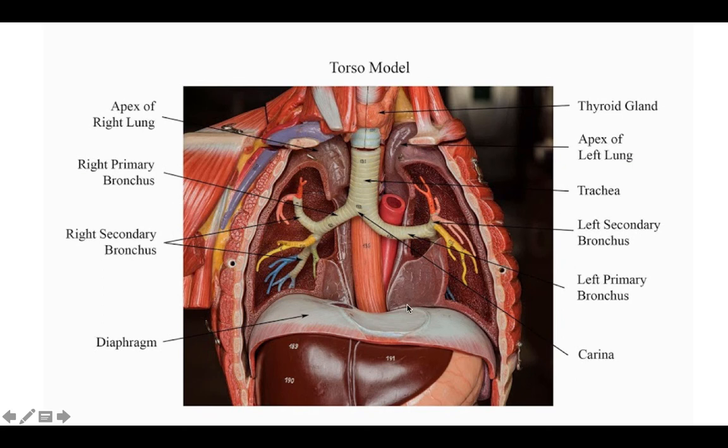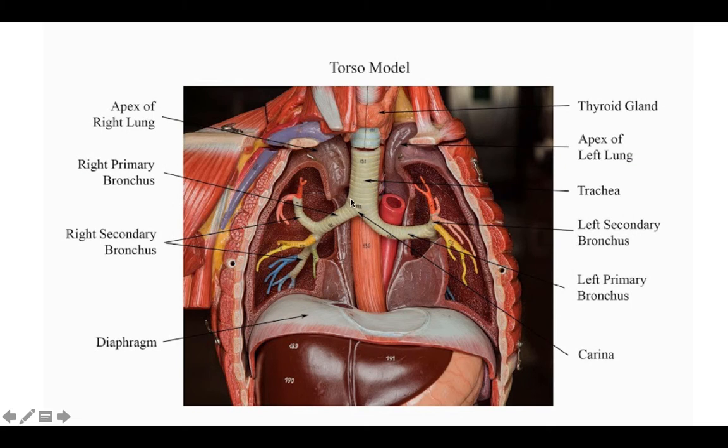And the cardiac notch. Cardiac notch is the last feature that you'll need to identify, and this cardiac notch is going to be in the left lobe, and it's this little concave surface here, and obviously we call it the cardiac notch because it's the notch for the heart. It allows for the space for the apex of the heart. So that's your cardiac notch.